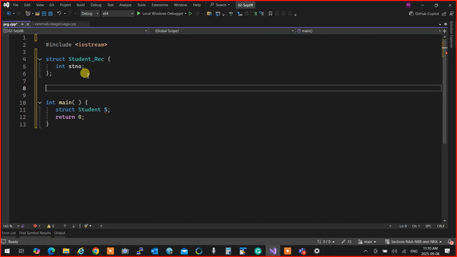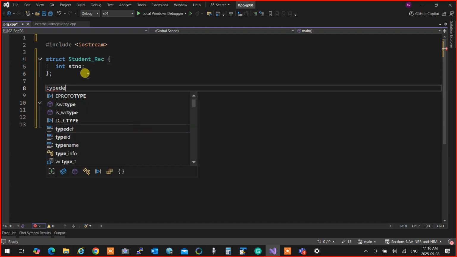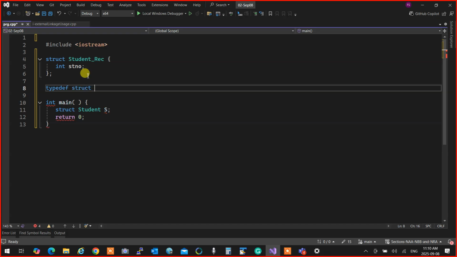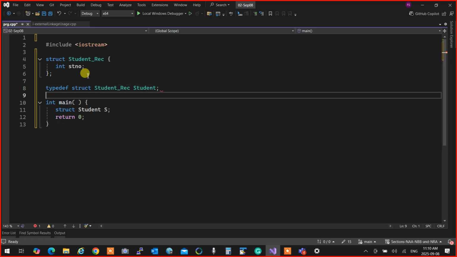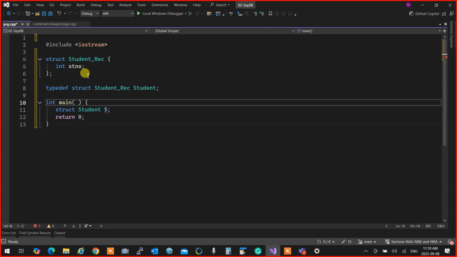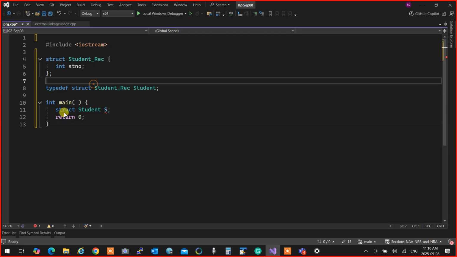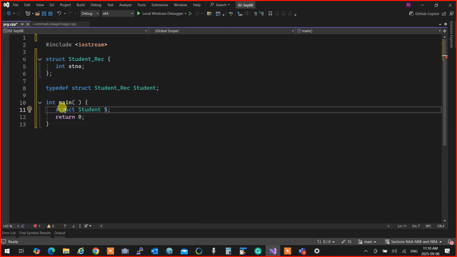Then you could say typedef struct student record as student. Then it essentially means struct student, so you didn't need to do that. You could just do this. Now you can actually say student S, because student is this type. You give that type a new name.